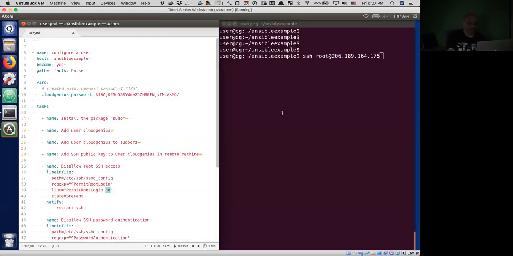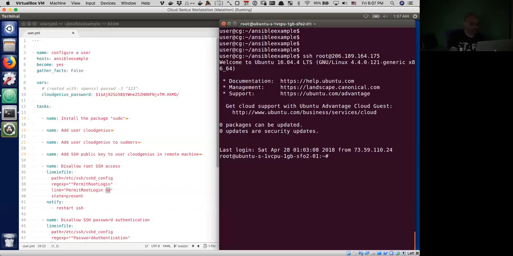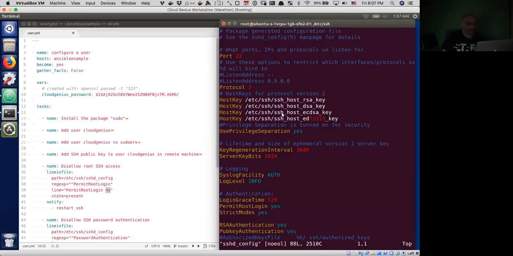If you look at that machine right now, and if you go to that location called etc ssh, and then look at the file called sshd_config, you will find that this file has PermitRootLogin. This PermitRootLogin is yes, because that's the reason why I was able to get in.